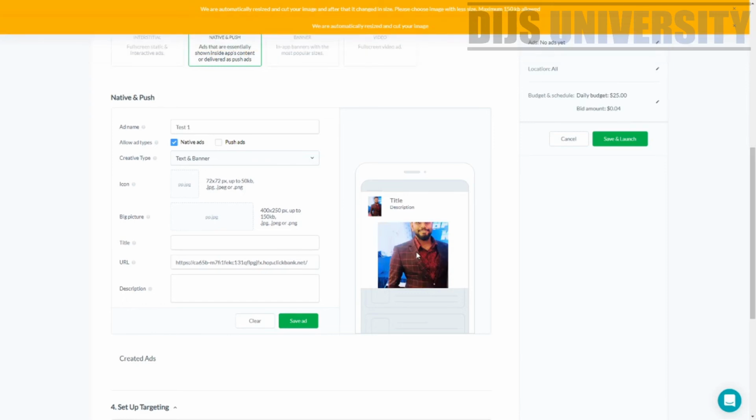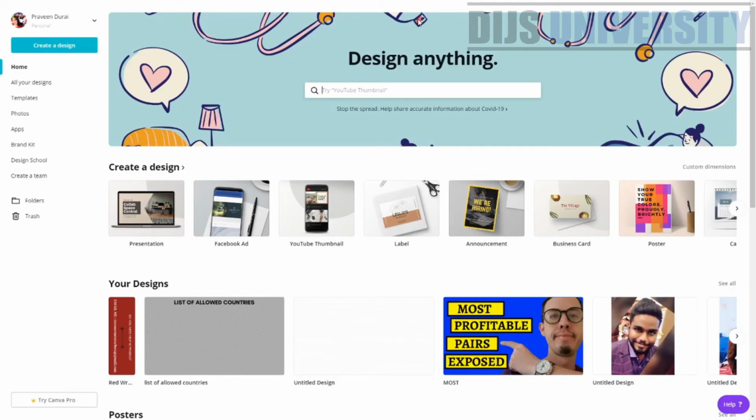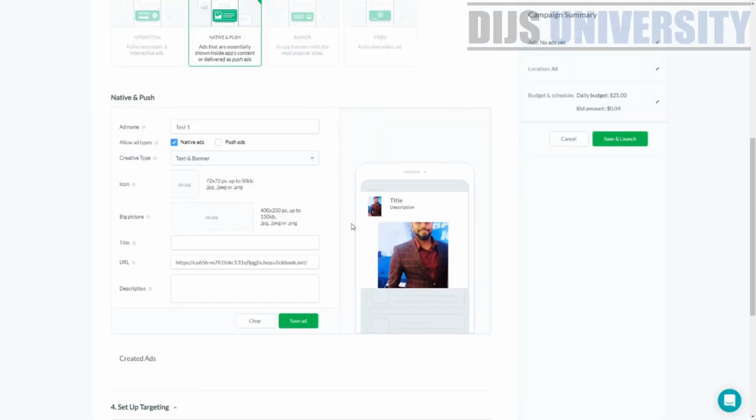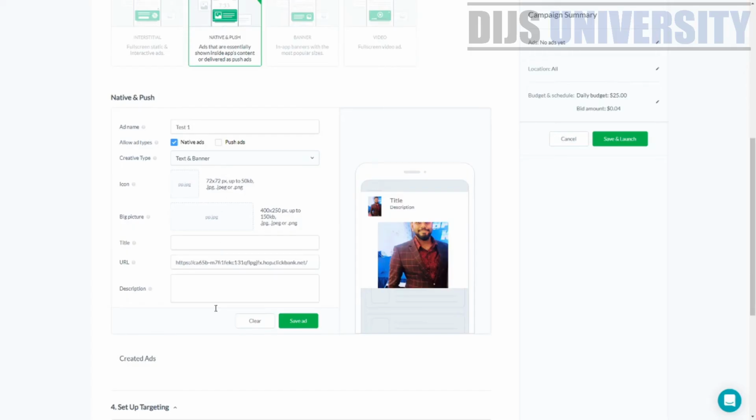So if you really want to use different software to resize the image, you can use Photoshop, or you can use Canva. Canva is a designing software created especially for people without any designing background to create anything. Over here, you can go to create design, custom dimension, and you can just put the dimension you found within your ads over here, and then create and resize your ads. It's really, really easy to do, guys.